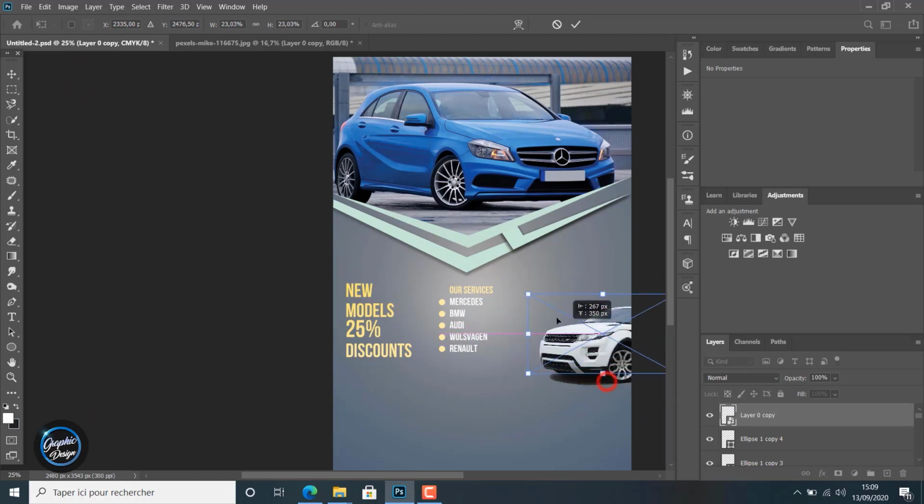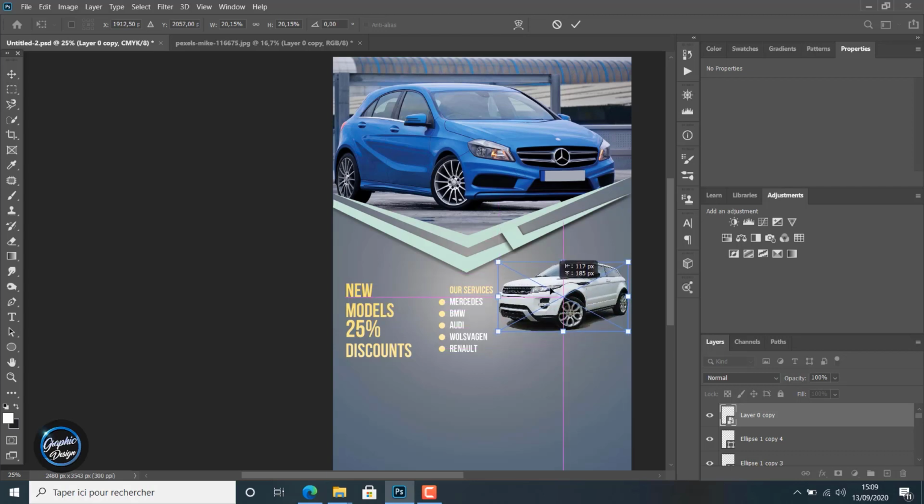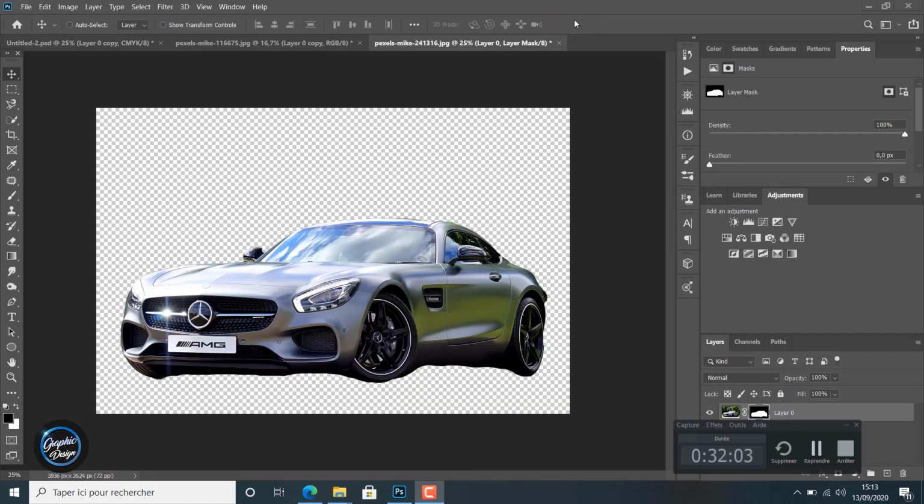And after that, using Ctrl T from the keyboard, I will resize it and make it smaller, and I will move it and place it in the right place like this. Very good for now. So we continue resizing the image, make it smaller to look accurate with our design.